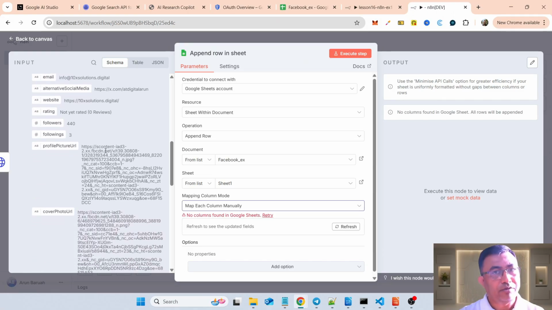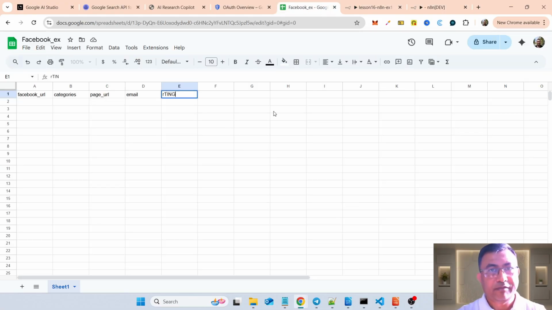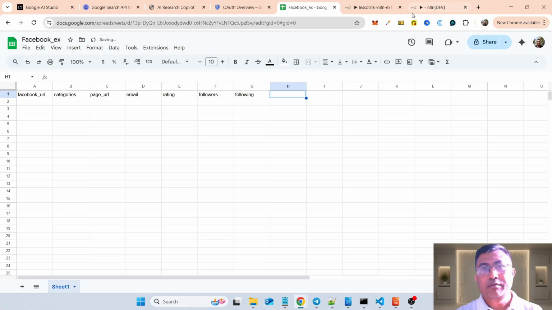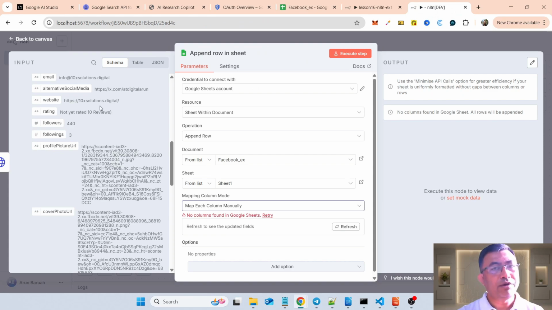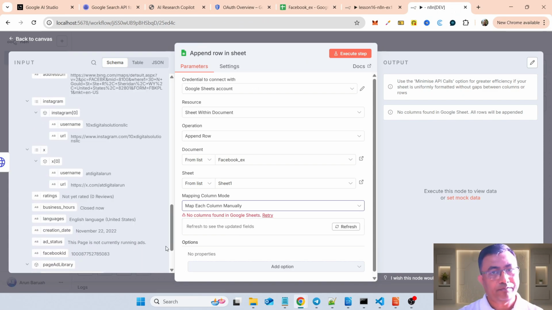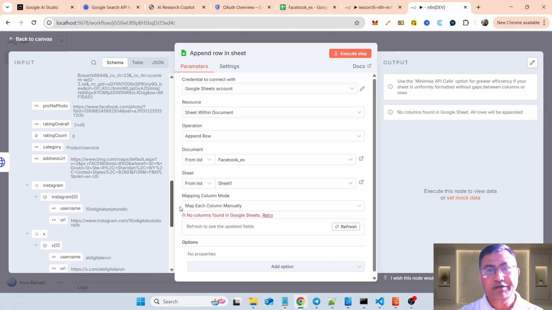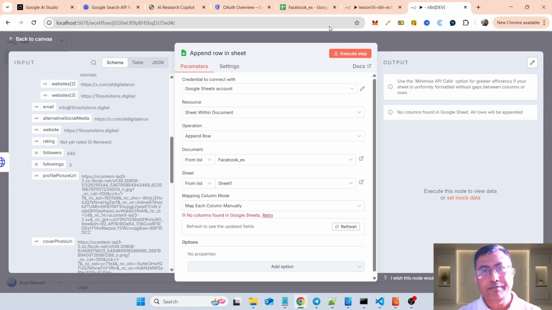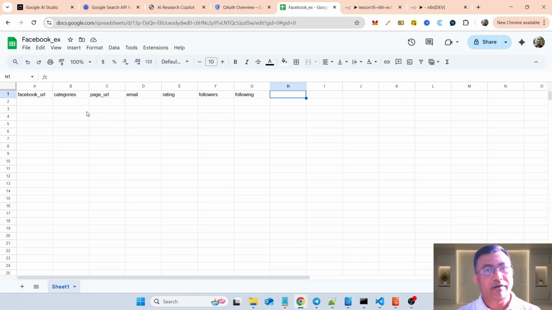Then you would be needing rating, followers, following, because you would need those if you want to do some analytics. For this example, this would be enough. Let me save it first.